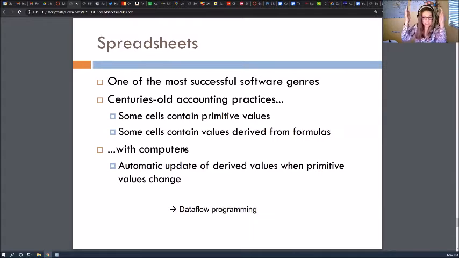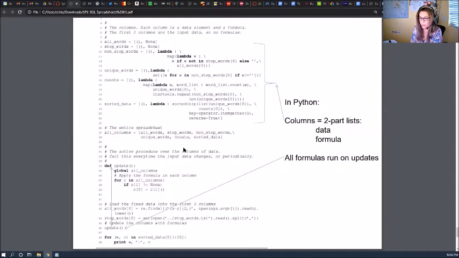And even in those books, people already knew and had that practice that some columns contain primitive data, data that you have to put in, and other columns are data that is derived from operations on primitive data, right? So you have the individual items, prices, and whatever, and then you have a total that is the sum of the individual items. That was already there for a very long time. But when computers came around, there was this idea: can we make a computerized version of this idea that has been around for a very long time? And that's where data flow programming comes from, not only from here, but this is an example of data flow programming.